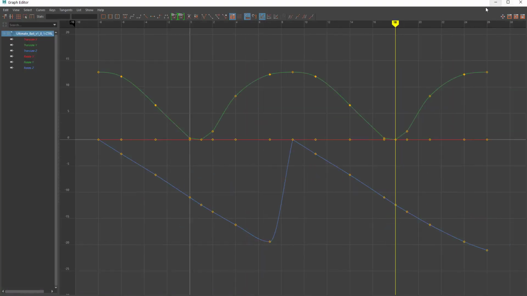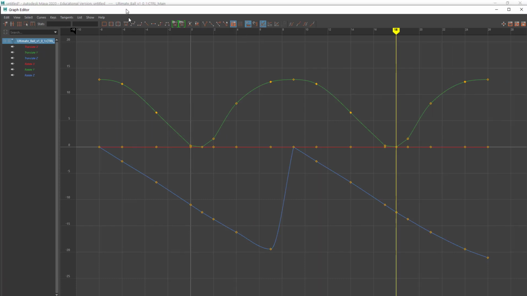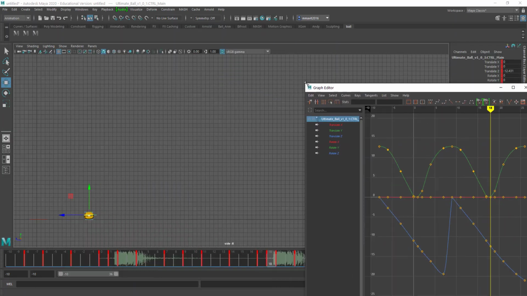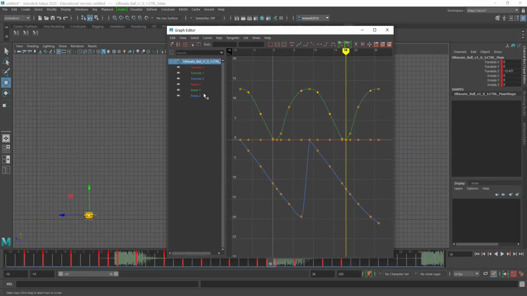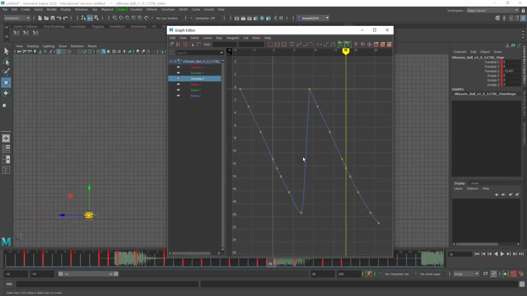So if you open your Z, oh my god, need to make it smaller. Okay, your Z axis tends to go back to normal because you copy pasted the same thing here. So you need to bring the Z to frame number 21 to make it straight.